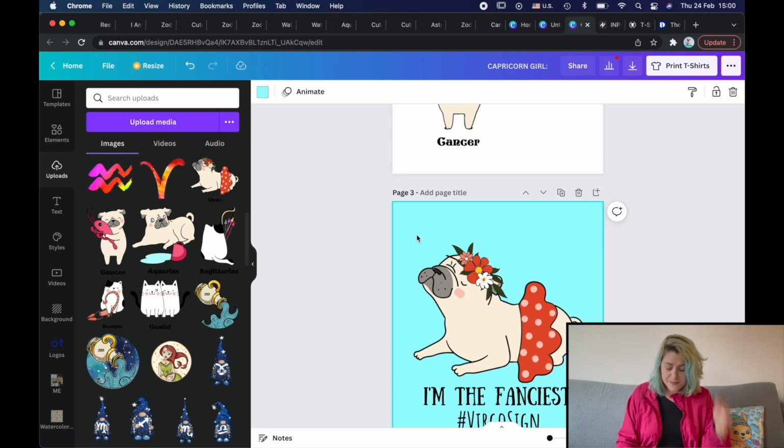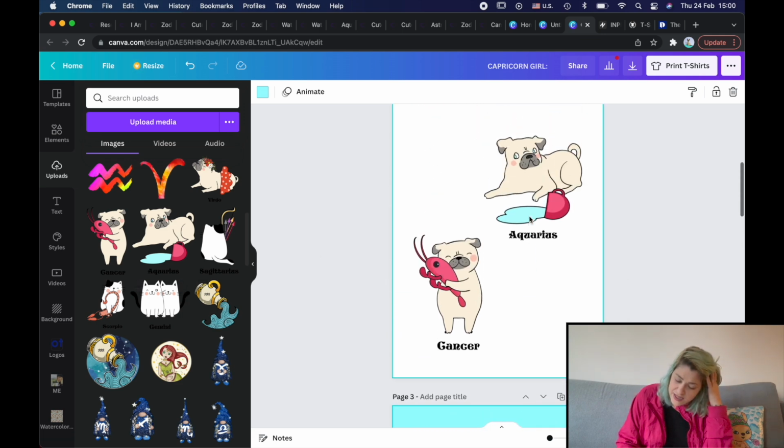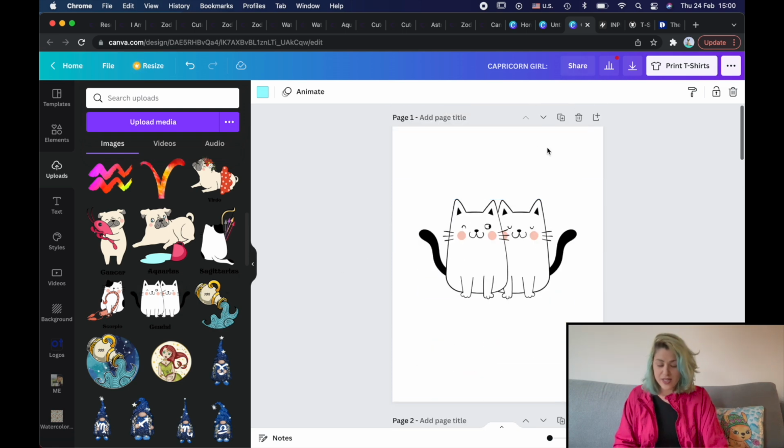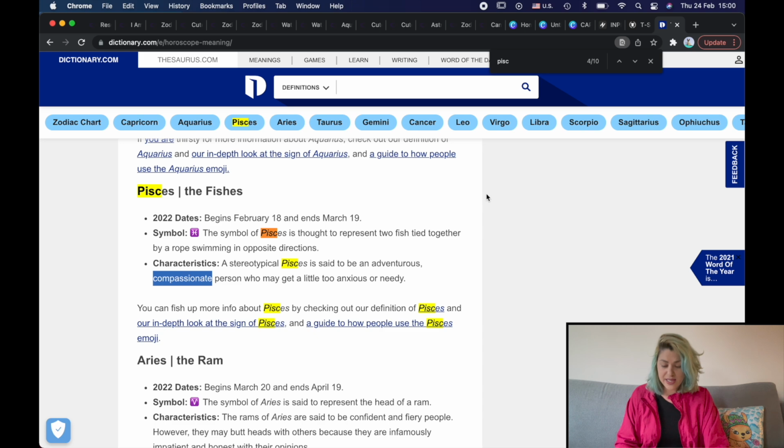And I moved on. And I was trying to find something cute, something funny, something that would really get my juices flowing. I don't know. I wanted to create something unique. And I was looking at these cats, obviously the Gemini.